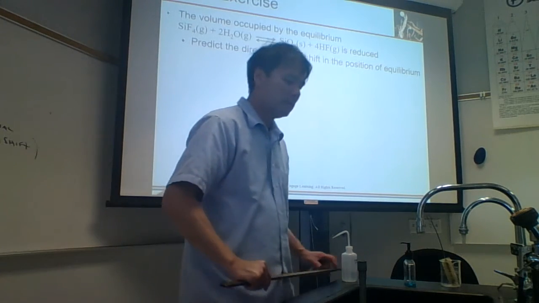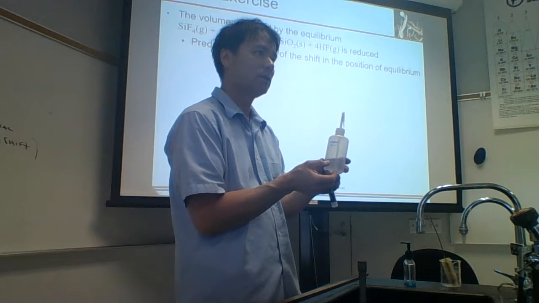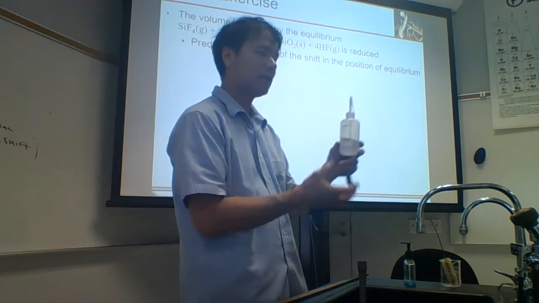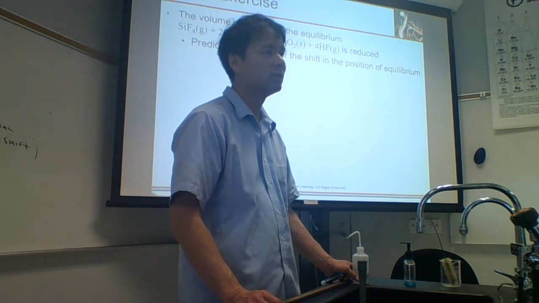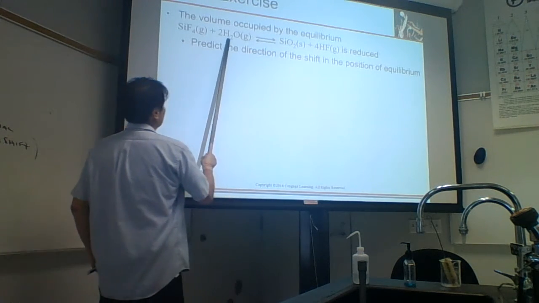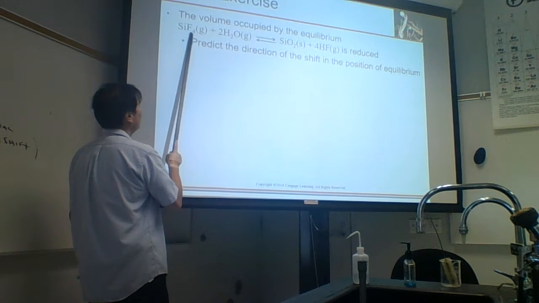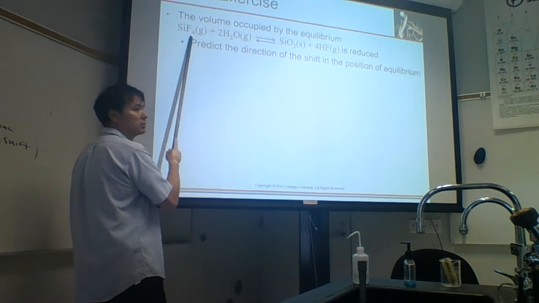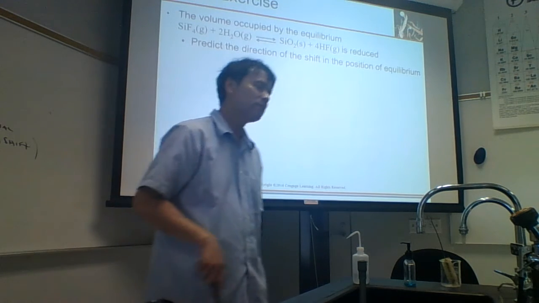Or 50,000 milliliters. If this were H2O liquid, it would occupy 36 milliliters. If I take the same 36 grams of water and make that a gas, it would occupy 50,000 milliliters. So we go from 36 milliliters to 50,000 milliliters. That's a pretty big volume. And so we got 50 liters here. About how much is 1 mole of gas then? About 25 liters. And so 25 plus 50 gives us 75 liters. So the reactants are about 75 liters.